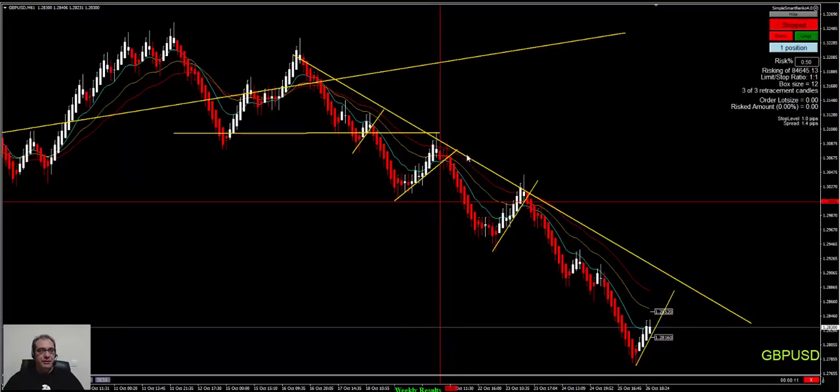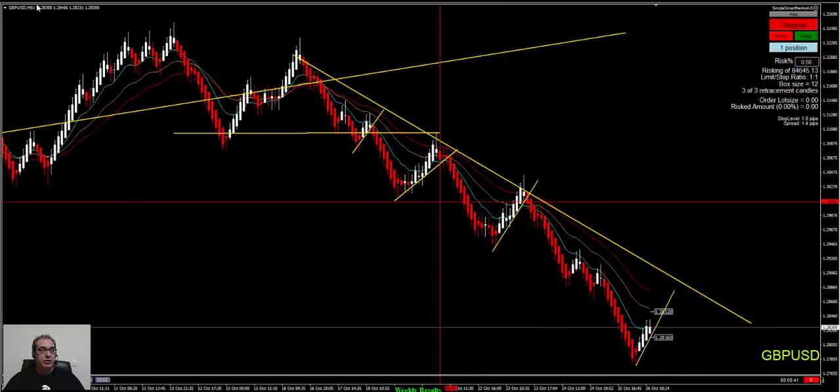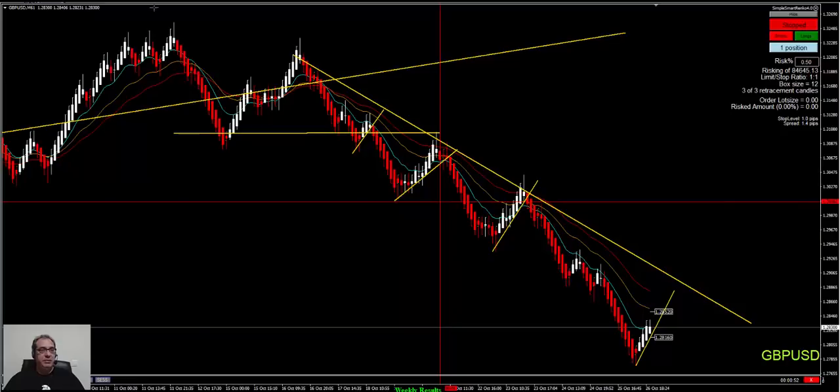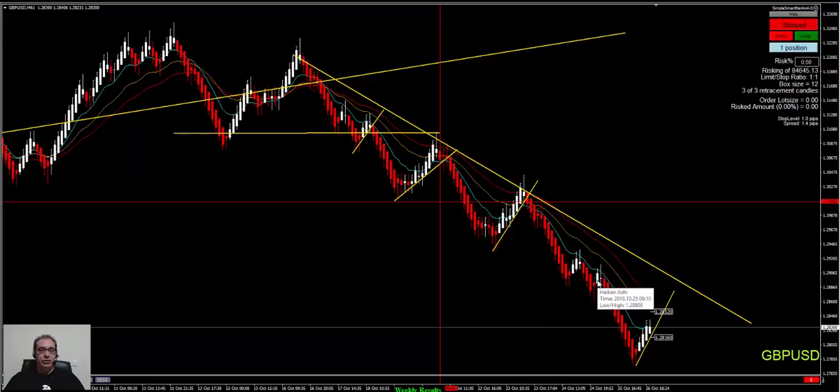On GBPUSD we had a very nice retracement. Price broke — this is a marker for the 36 EMA and higher settings. Gave us a nice M12 1 to 3. Some of you took it straight on M12, waiting for some reaction here, so you can take out the first and most of the second target. Some of you also got in after the retracement below our support area. Whatever happened, you are in a win-win scenario — 280 pips, or if you were a little bit more conservative, 210 pips.